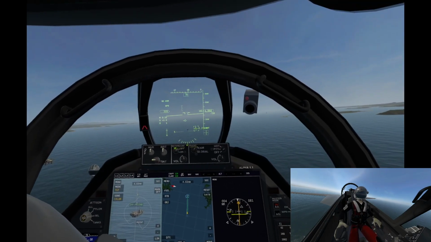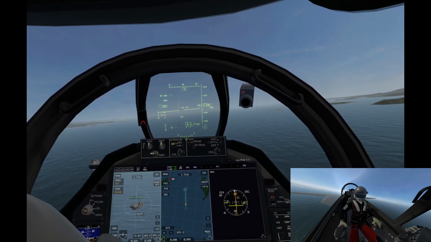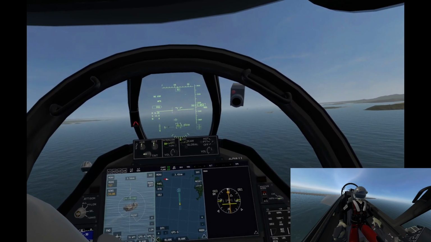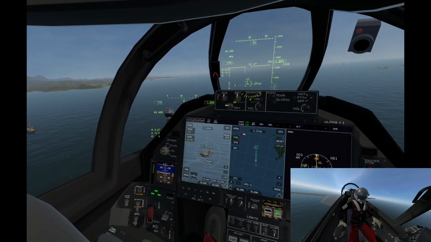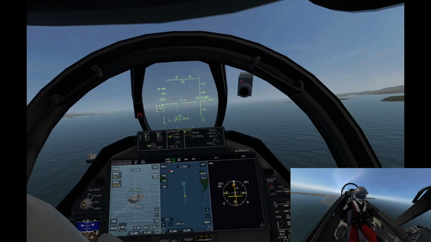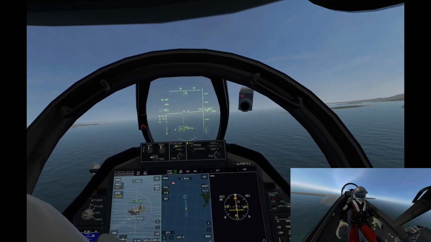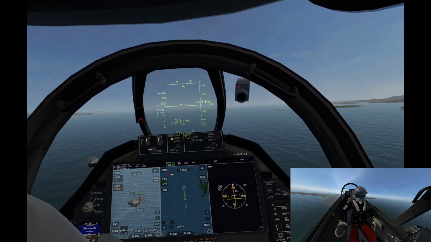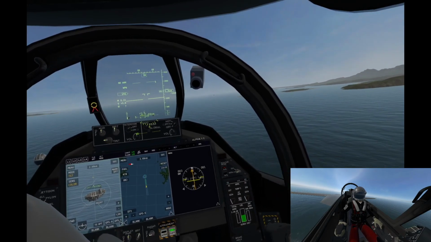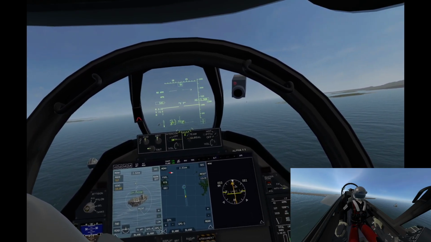Right. Let's try again. So, flaps down, gear down, hook is down. Go full flaps. Relax. Properly relax. Below the slope. A little off to the left.